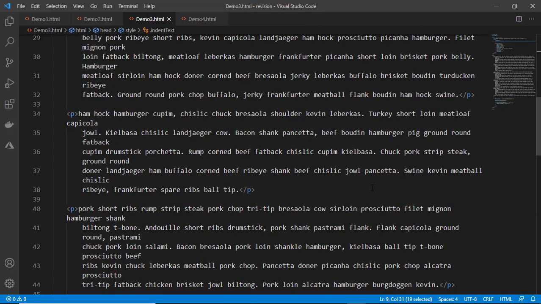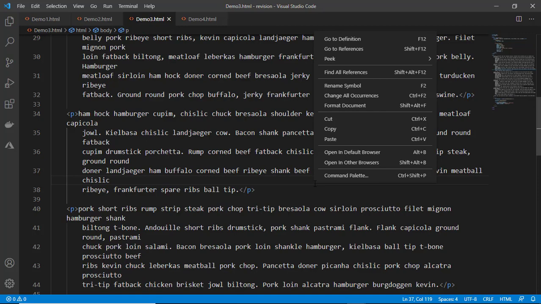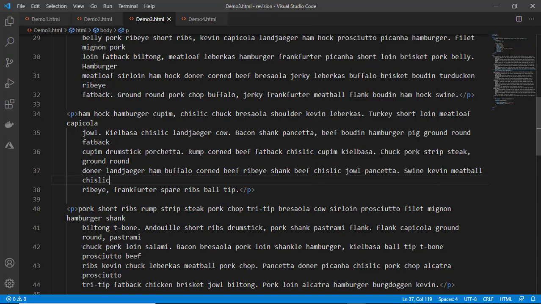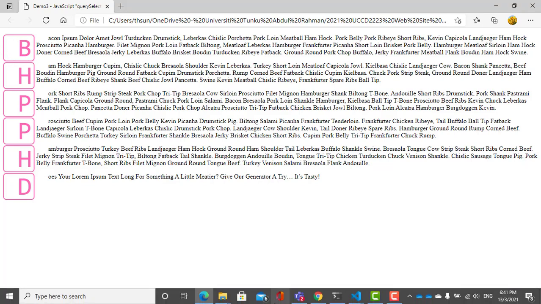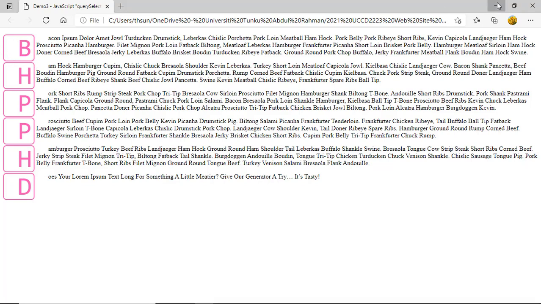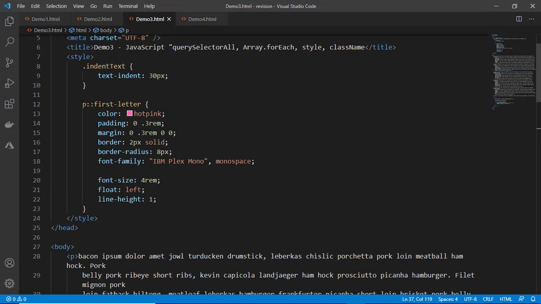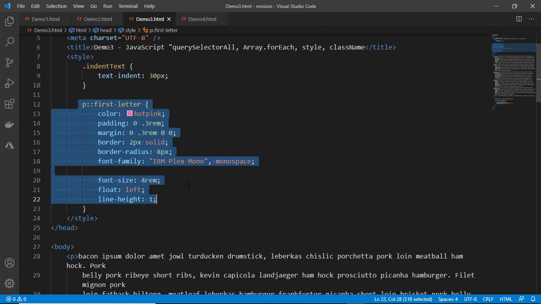Now let us take a look at the output by browsing the web page in the browser. We open it in the default browser, and you can see that the first letter from each paragraph has this CSS style applied to it.